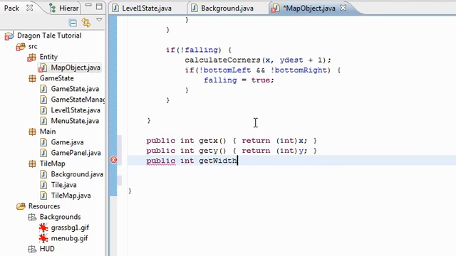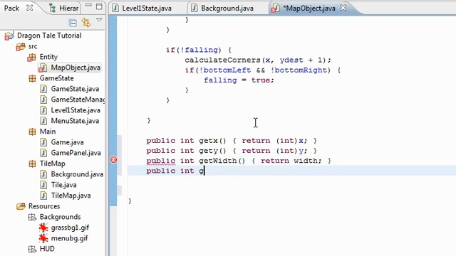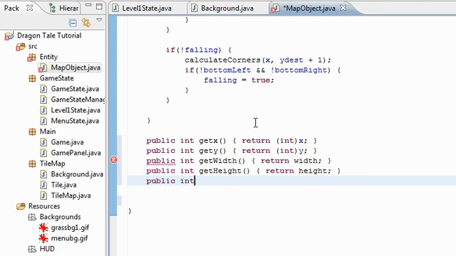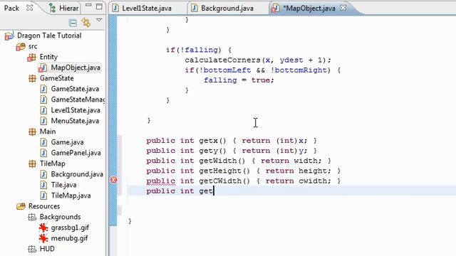Get width, return width, public int get height, return height, and we can also use getters for the collision width and collision height, so c width and c height. Get c height, return c height. Alright.